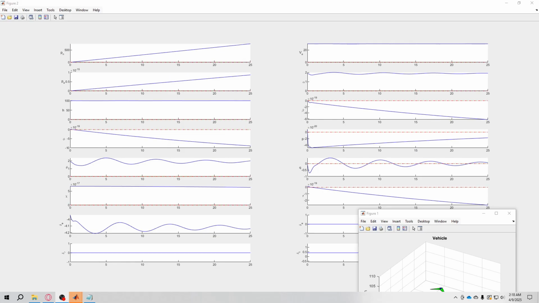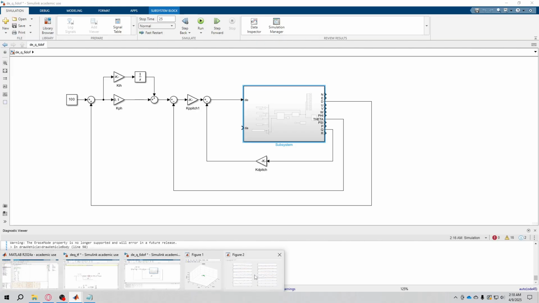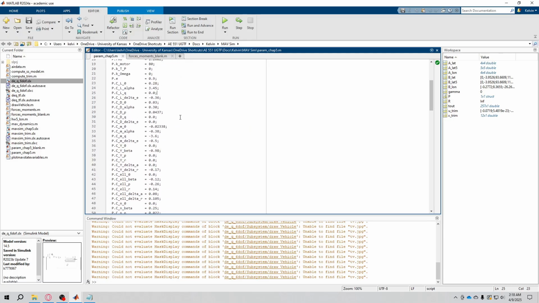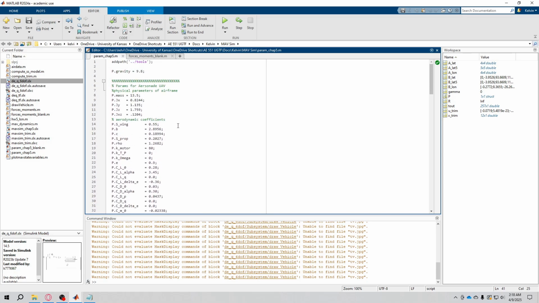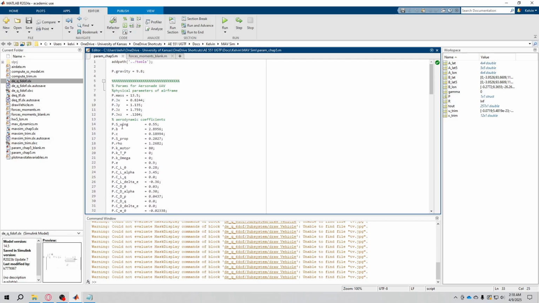Now, I'm pretty sure it will work on all aircraft, since even though this is Beard's model and Beard works with small unmanned aircraft, given that delta T is set to 0, like what we do already in the longitudinal state space, it should work for all aircraft. The only caveat is that you do need your dimensionless coefficients, and some of you might not have access to that. Some of you will have your dimensional coefficients, but depending on the textbook that is referenced in the literature, you might not be able to use Beard's or Roskam's conversion.